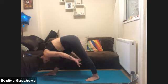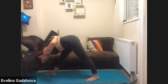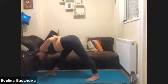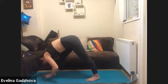Now here, option to work on your arms and shoulders. If you want, interlace the hands, or if you want, reverse prayer behind the back. Three more breaths wherever you are. Try to keep the chest open, the shoulders open, shoulder blades moving towards one another. One more breath. And then slowly release. Release both arms.